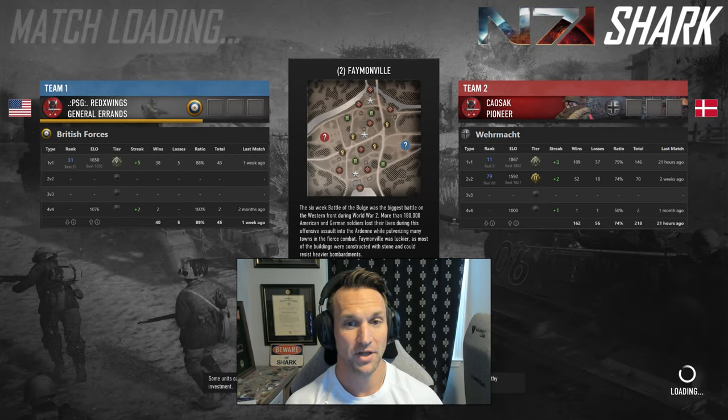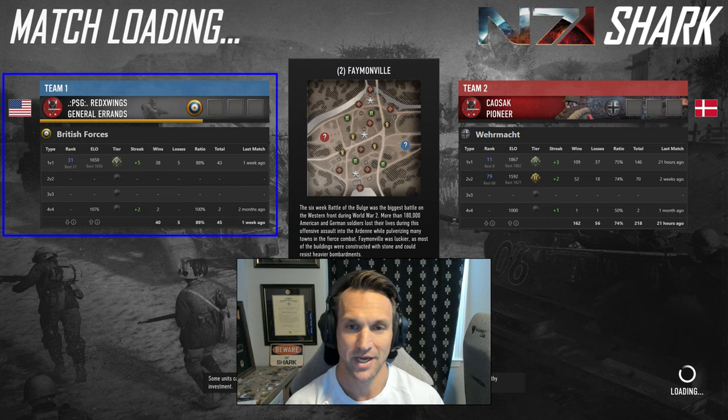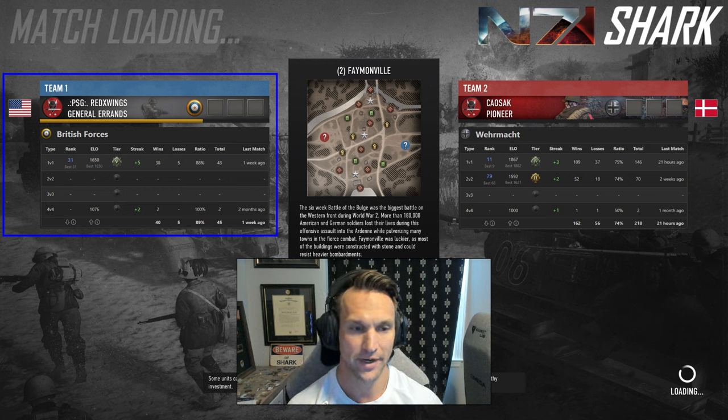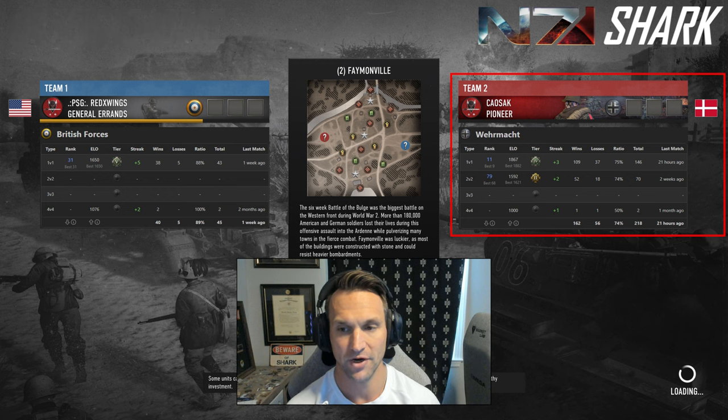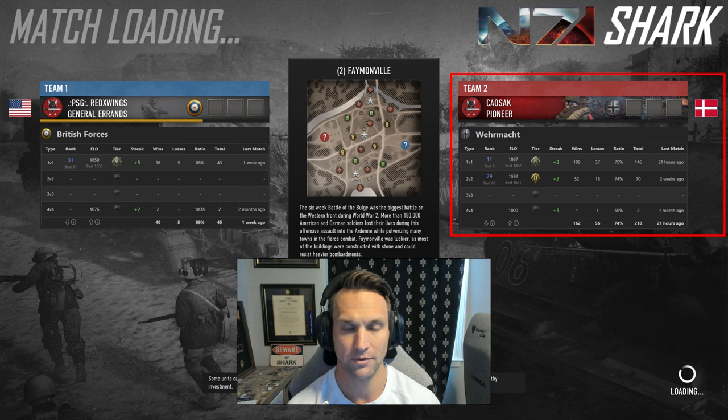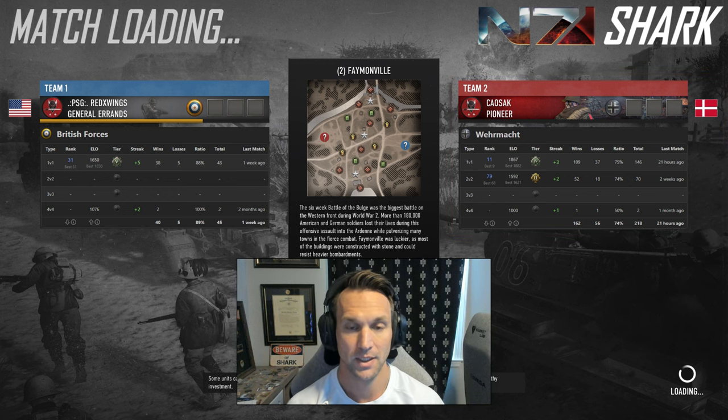Shark here with another 1v1 on Faymonville approach for you today. Playing as allies, we have RedWings using the Brits, going the Indian artillery battle group. He's ranked number 31. And then opposite him is Caosak from Denmark using Wehrmacht. He'll roll with the Luftwaffe battle group. He's ranked number 11 overall.